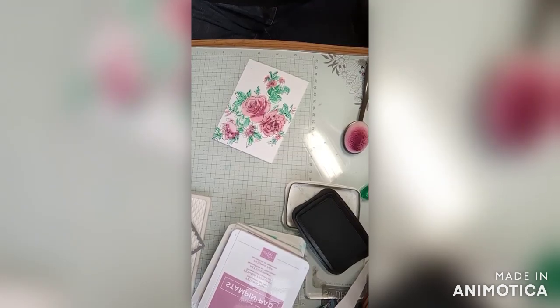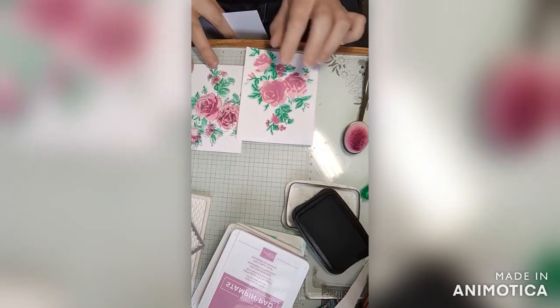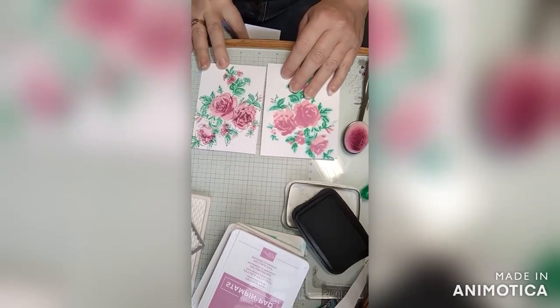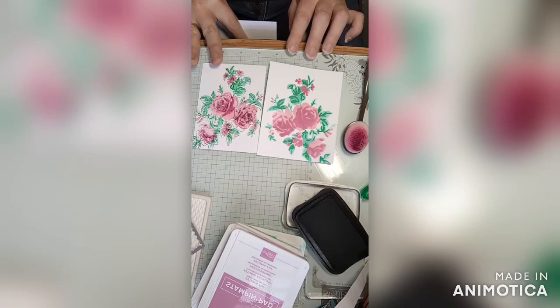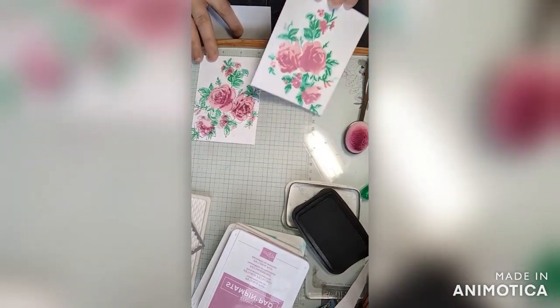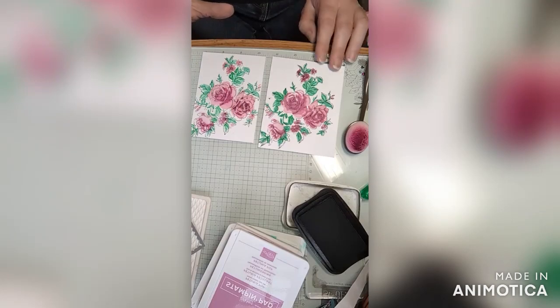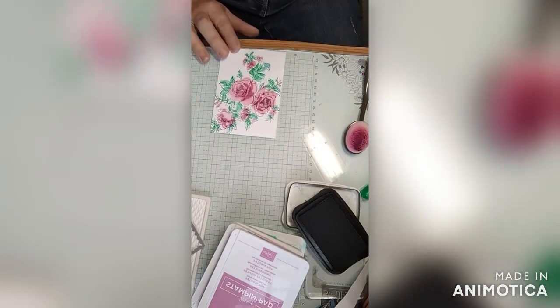Before we do any more, let's just do a little comparison from last night. This is what happened when I used four of the colors with the masks four times instead of three — I used the Petunia Pop one extra time which gave it some extra Petunia Pop color. And here's the same thing with the lined images. So whichever one you like better, that's the one I would go with. I of course like it with more purple color, but that's just me.